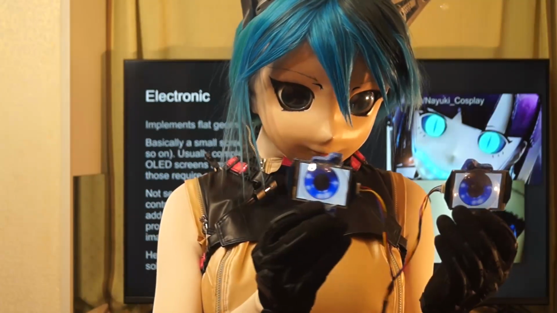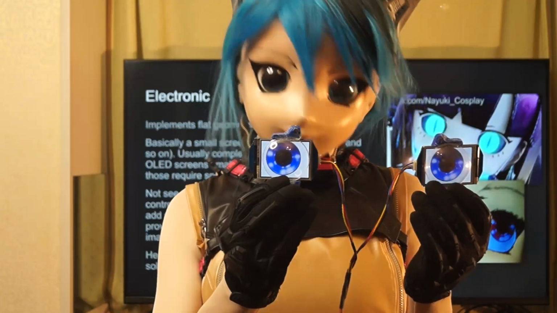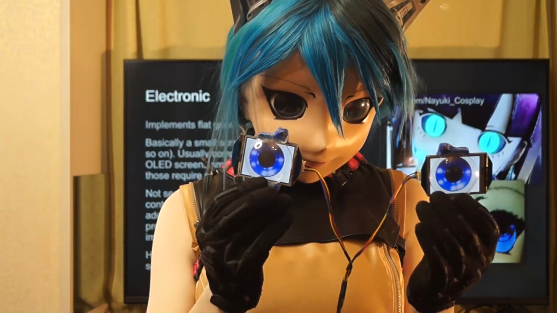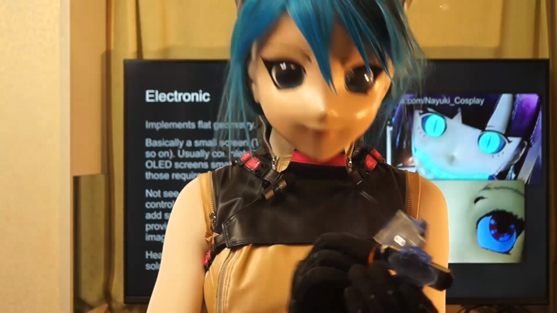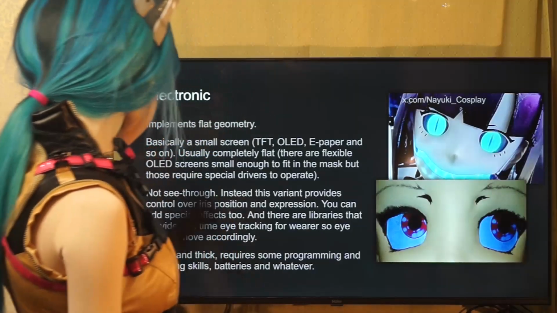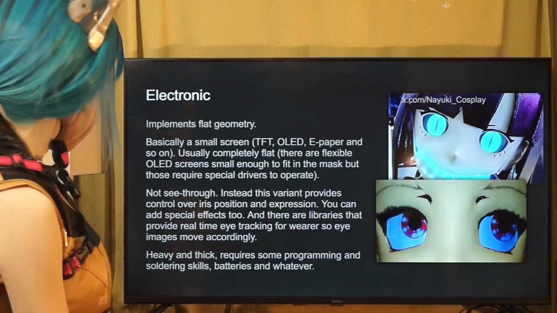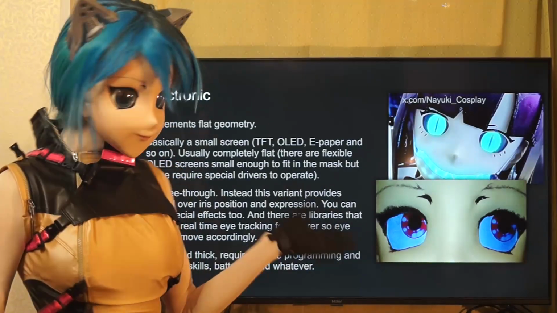As you can see, these are my eyes that I made a while ago with next-gen TFT displays. Again, you can use TFT, OLED, even e-paper and so on to do this. And usually these kinds of eyes are completely flat.